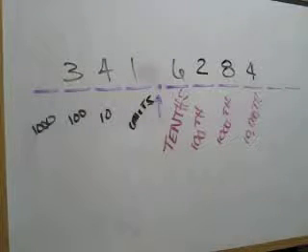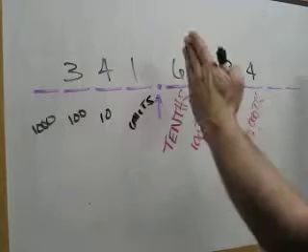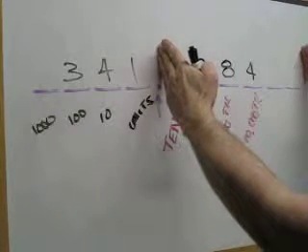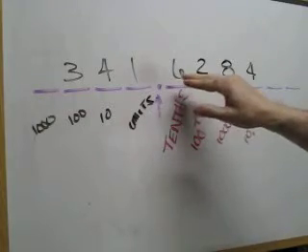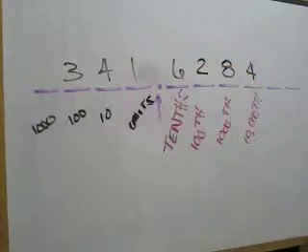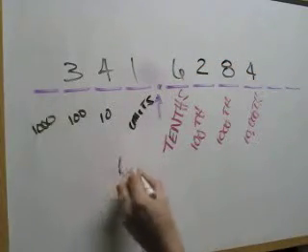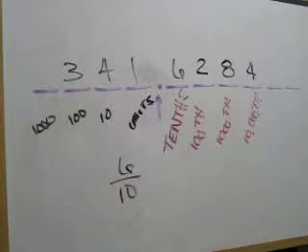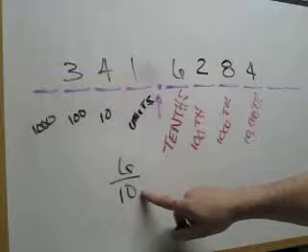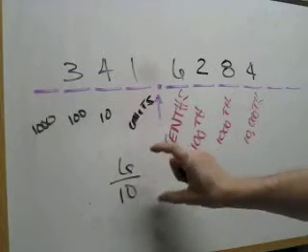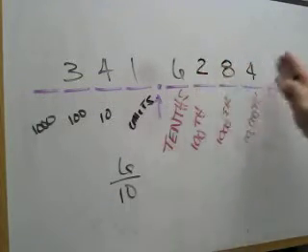If I'm going to write them in words, I would write them the same way that you say them. Everything to the right of the decimal means that whatever's to the right of the decimal is going to be less than 1. So 0.6, that 6 is 6 tenths, written as 6 over 10. Wherever the numerator is less than the denominator, its value is less than 1. So everything to the right.